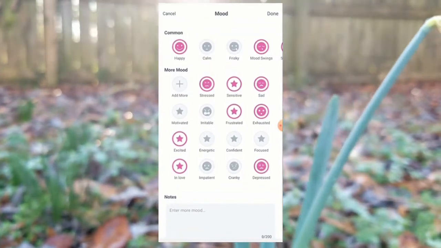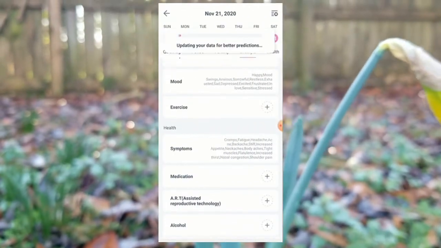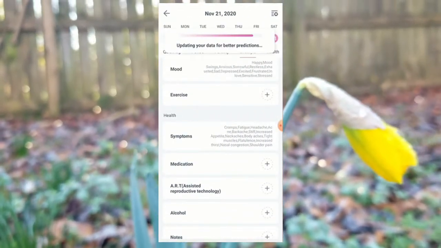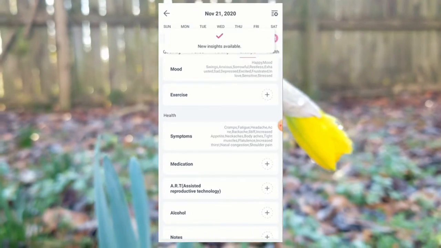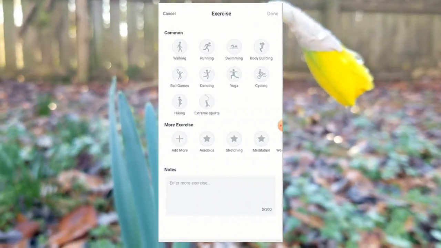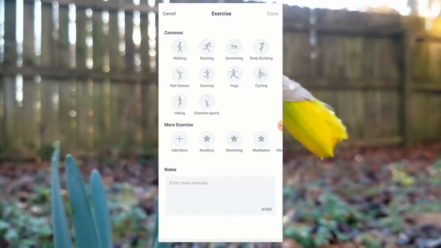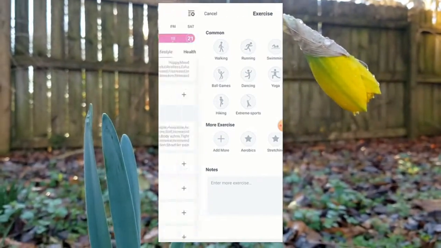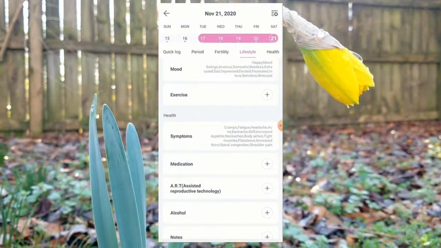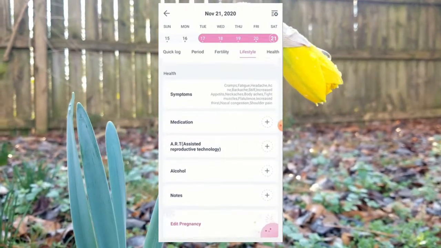This is a pretty good exercise app in terms of having a lot of options. You can always click the add more button, and they have a ton more exercises that you can really involve into this app. You can also leave notes, but it doesn't let you record when you worked out or for how long, and it doesn't keep up with calories.